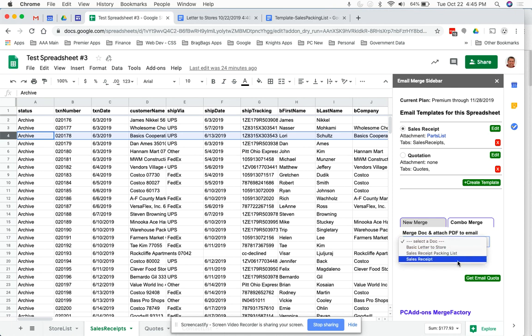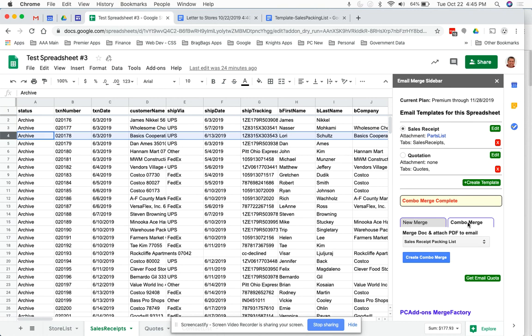So if we wanted to attach that packing list to the sales receipt for some reason, we could go ahead and do that. And when you click on the combo merge, it's going to create the document, merge it with the row you have selected, save that document, open that document as a PDF and attach it to the email that also is merged with that line of document, and then send it as an attachment.